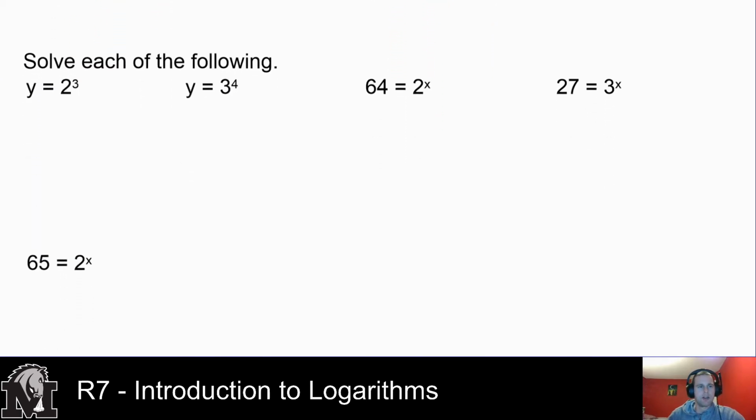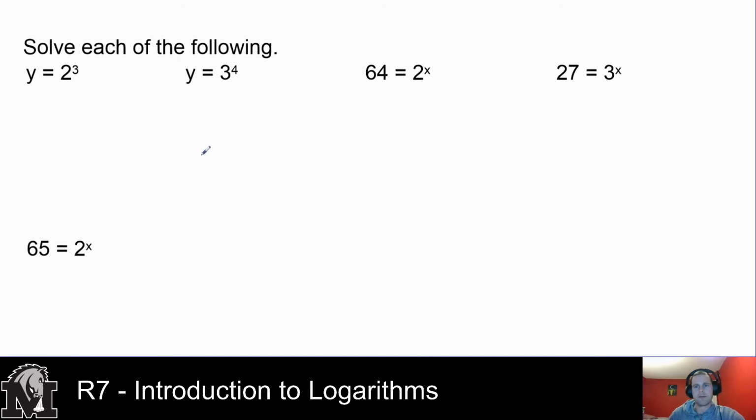So here we're going to solve for the variable in a few situations. Starts off pretty easy. So y equals 2 cubed, which is 2 times 2 times 2. So we have y equals 8. Feel free to pause the video at any point if you want to try it before it comes to be my turn. So y equals 3 to the power 4. So that means we have 4 3s.